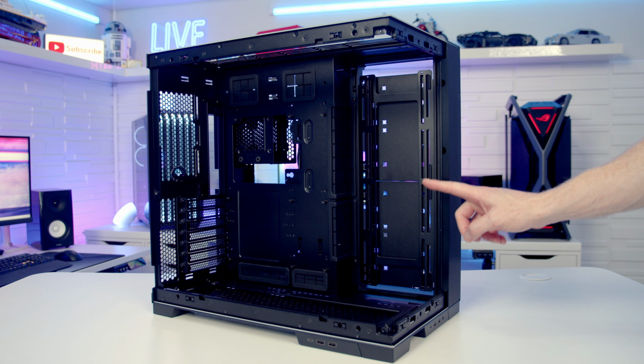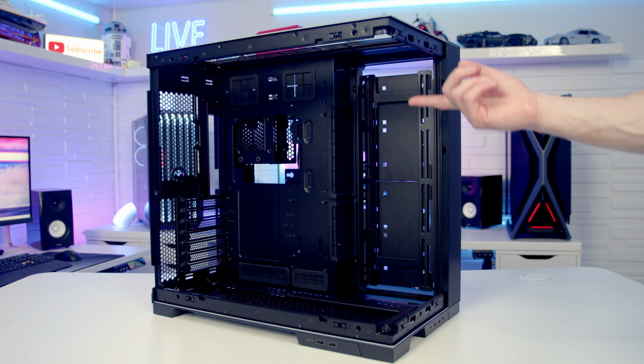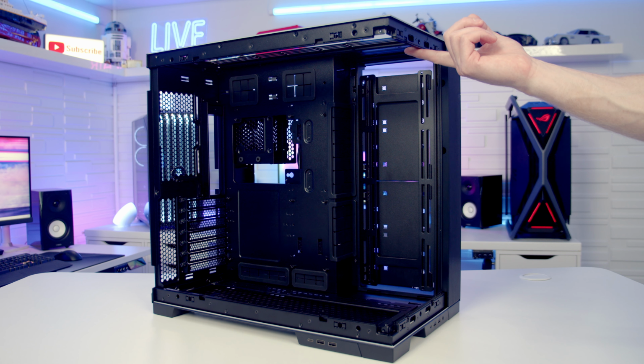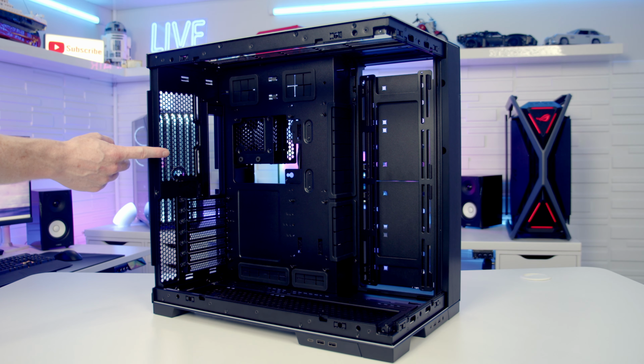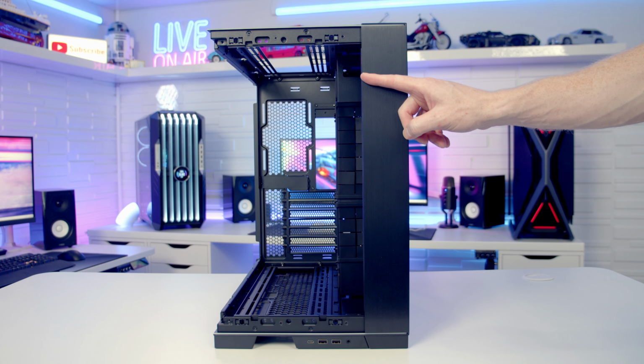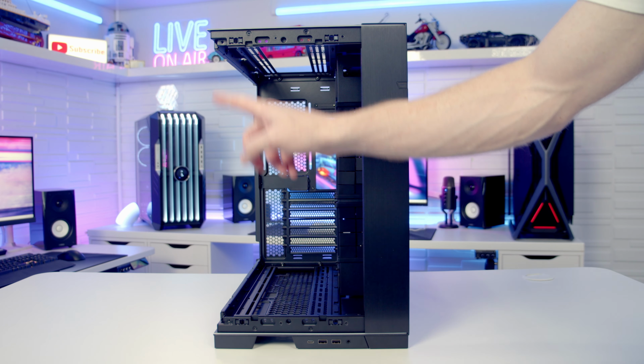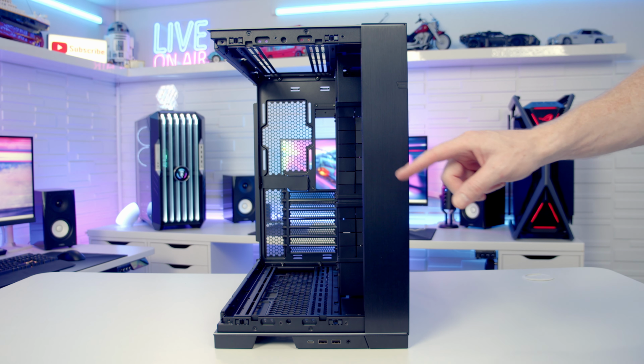In terms of fan support, at the bottom, the side and the top, you're going to be able to mount up to 3 120 or 3 140mm fans, while on the rear of the case, it's up to a single 120mm fan. If you pick up Lian's optional mesh front panel for the case, you are going to be able to mount up to 3 120, 3 140 or 2 160mm fans on the front of the case.